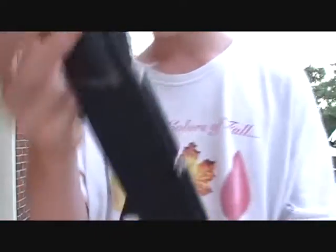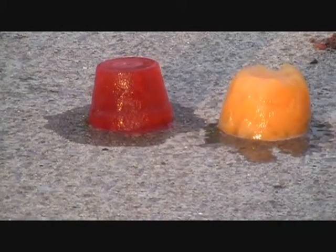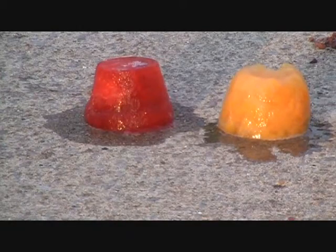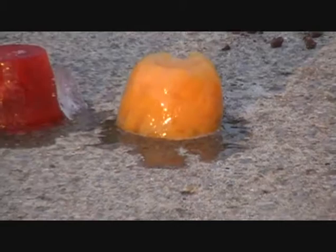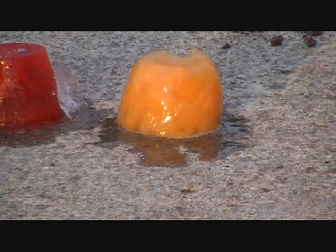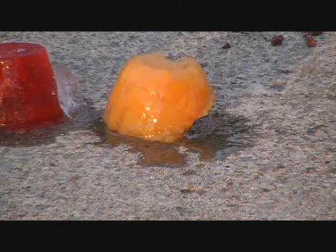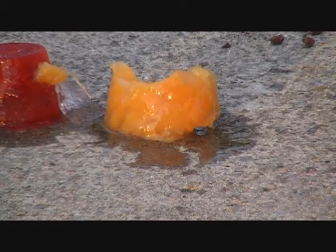Then all you've got to do is pump it up. Next time we shoot something, we've got to freeze it overnight. Oh wow, look at that. That was neat — it just wobbled. Alright, let's try the fruit. Okay, there we go. Got a little something out of it. Whoa, that was neat. Wow.